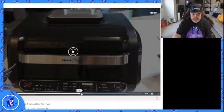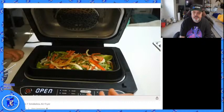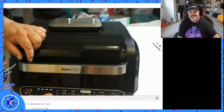And then we're going to grab some vegetables right here. I'm going to throw the vegetables in. I literally have chopped up vegetables. I do have it open. I am very stressed right now. It can actually hold quite a bit of vegetables. Now, I probably could have put more in there because vegetables will roast down, but I also did not want it to touch the element.